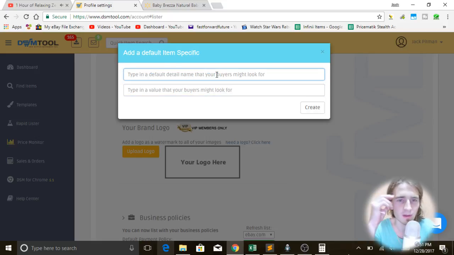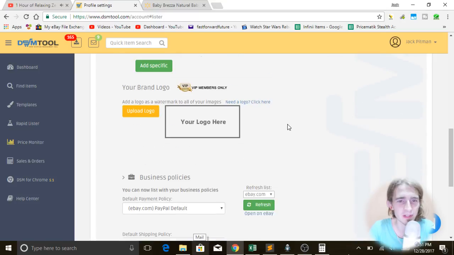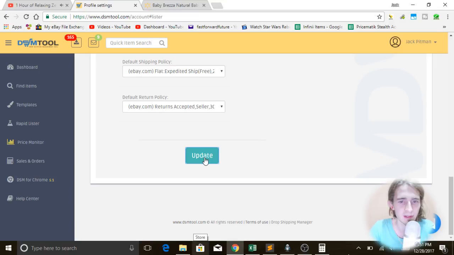Okay. Do we need this kind of stuff? No. I'm not going to worry about this right now. I really don't care too much about it; we could add it, but it's already included in other parts of the listings. And I think the only thing we care about here is figuring out the pricing. So let's get this pricing right.